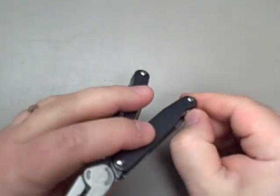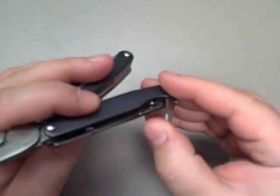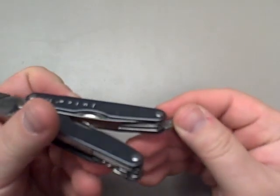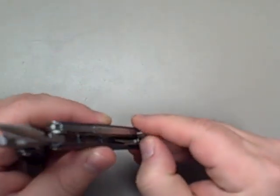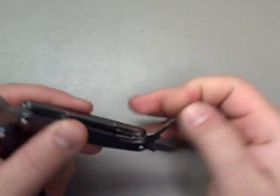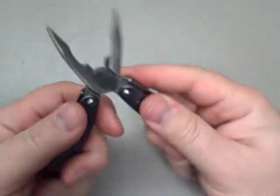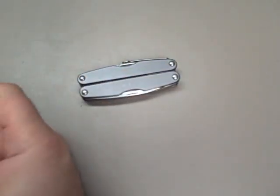Inside we have everything you'd expect to see: a Phillips head, which I use probably a million and a half times a day. Deep inside there's a little lanyard — I don't actually use that, and I'm not fully sure how you'd get it out; I imagine you could pry it out but it'd be a challenge. Then you have three flat heads: a medium, a small, and a large. And that's the whole shebang — from my perspective, that's everything I'm going to need in a lightweight multi-tool.